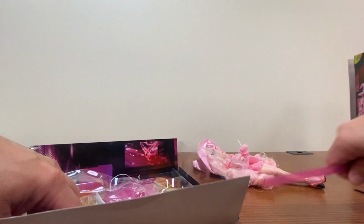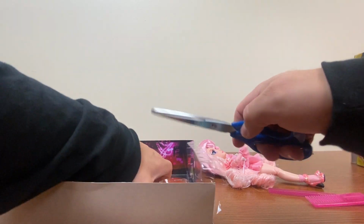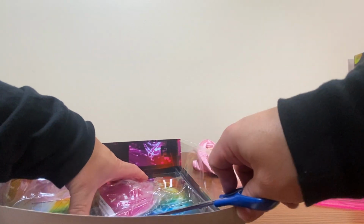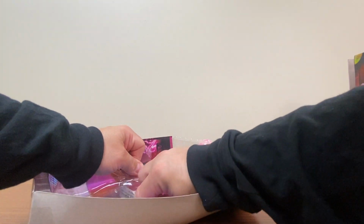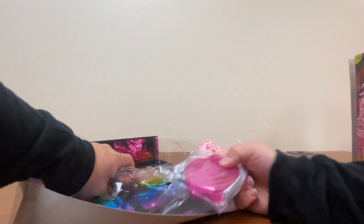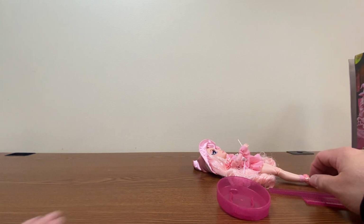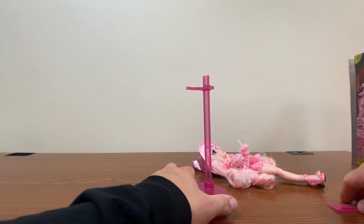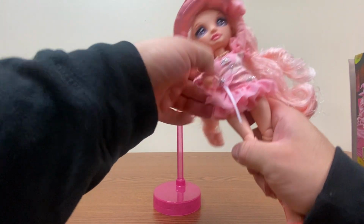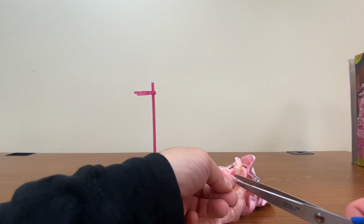We will release her stand and the comb, which of course, with how much glue is in her hair, the comb is practically useless. This is not going to be easy. I'd like some of that hassle-free packaging, please. Comb. Let's see, it appears that they did in fact attach her sleeve to her hat. Just go ahead and get this off of here.